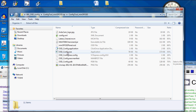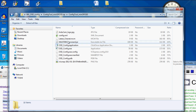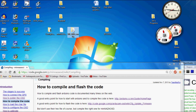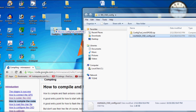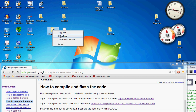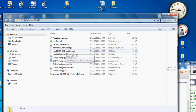Now we're going to delete this old OSD file because we don't need those panels that they're using. We're going to put our own in. Okay, let's move the config tool folder onto the desktop. Then we're going to go back into the zip folder right here and drag the MinimOSD file into the config tool folder. And then we're going to delete the zip file and we'll move the hex file in there for the firmware. And everything's in here, the hex file, and we also have our OSD file.